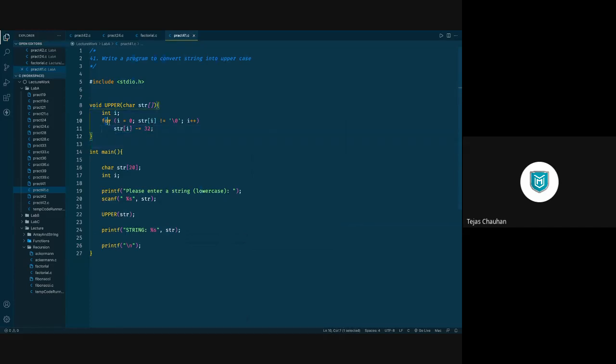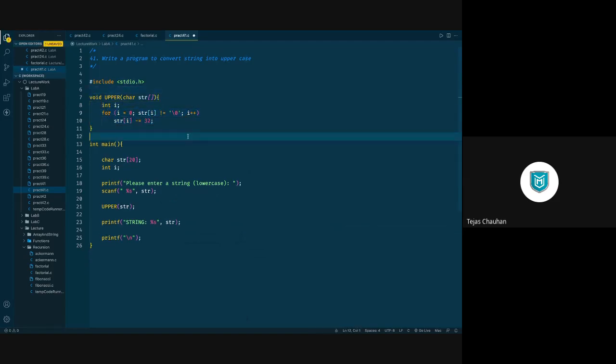Now we do not have to return this string. Remember, we do not need to return the string, because when we passed the string, actually its address came. So when I update anything inside the string, the original data gets updated. Okay, so that's it. This is the function.